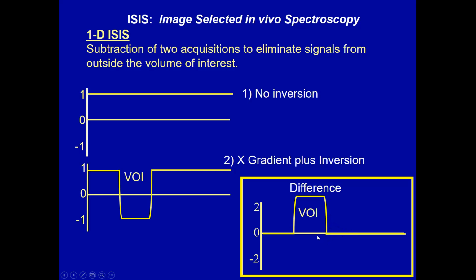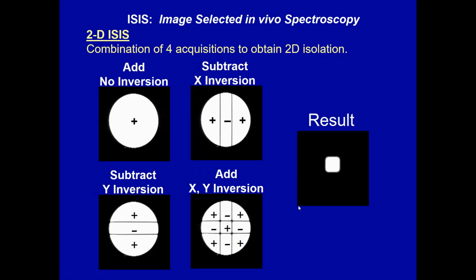Now, if you just do one dimension, you're effectively selecting a slab. So if you were to do this experiment, you would select a slice through the brain, and you would isolate your signal to a slice. Usually, we want more isolation than that. And one next possibility is two-dimensional ISIS. That takes the slice and then chops a section out of that. So now, instead of a slice, we have a column.